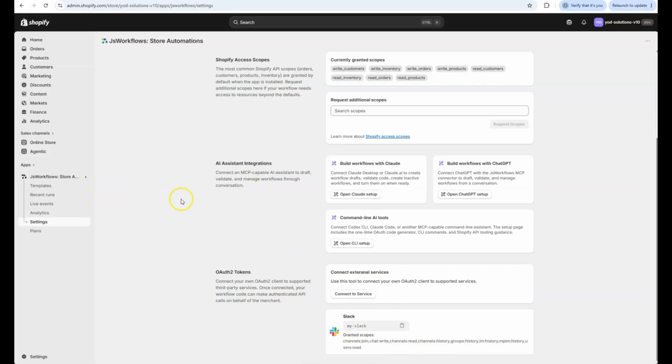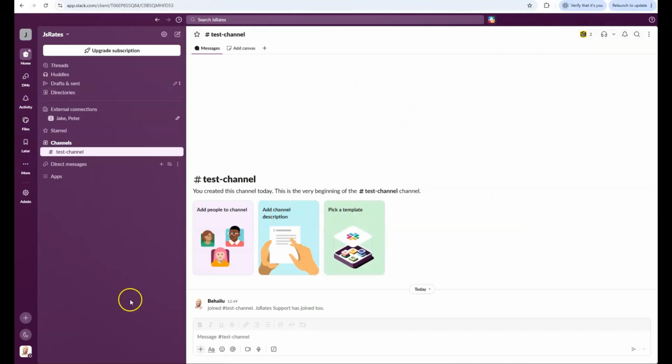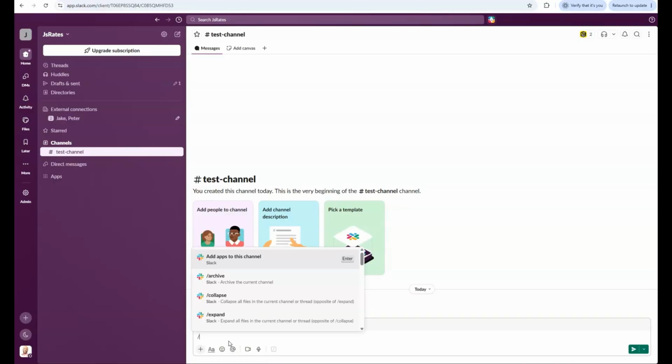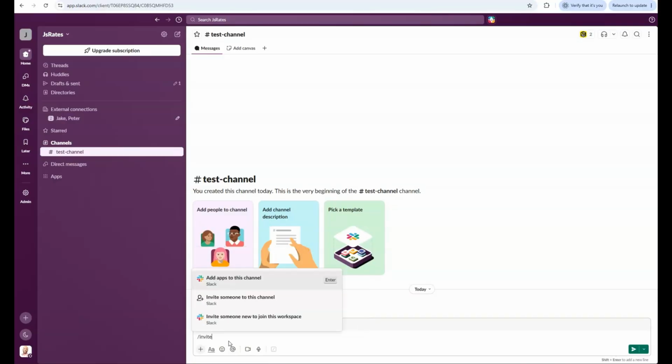Before creating the workflow, let's go to our Slack account and invite this connection, our app, to the test channel. This is our test Slack account, and the test channel I've already created is this channel, and we need to invite the app we have just connected, and type invite and click add apps to this channel.